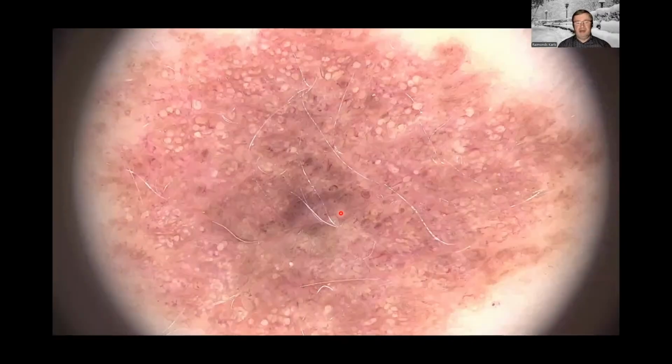They could have some vascular lesions. That's why clinically they have this pinkish hue. We see dotted vessels or maybe some curved vessels, especially in the central part. We can see some whitish areas, small whitish structures. We can see some hyperpigmented areas in these nevi, but usually they are located centrally or eccentrically.